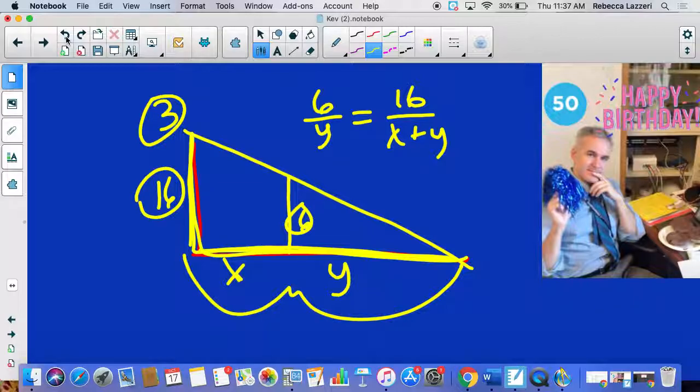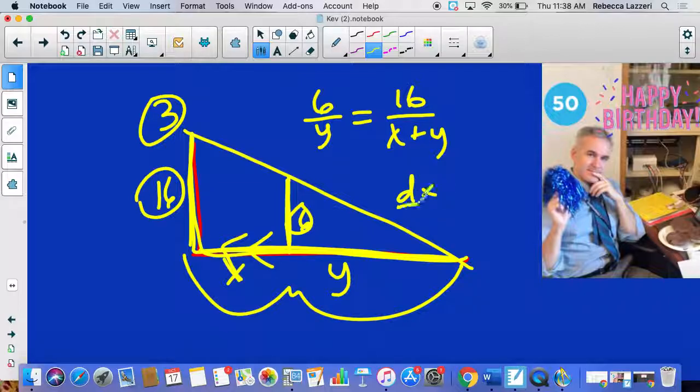So here's the man, and he's walking toward the street lamp. Alright, let me read it again. A man 6 feet tall, I always draw a picture, walks at a rate of 4 feet per second toward the street light. So that's a dx dt. Are y'all okay with that?